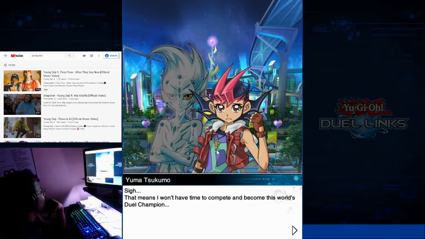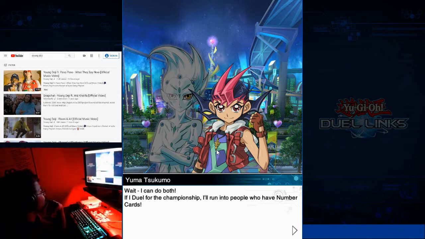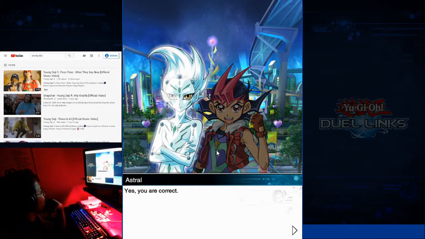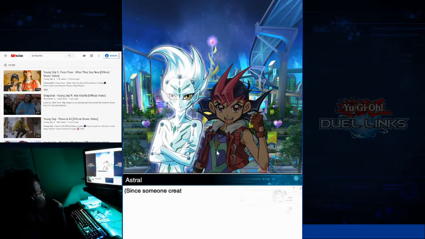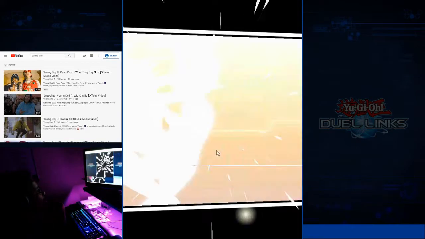Sigh. That means I won't have time to compete and become this world's duel champion. Wait, I can do both. If I duel for the championship, I'll run into people who have number cards. That'll work, right, Astral? Yes, you are correct. But the question still remains, why did I lose my numbers? Since someone created this world, did someone intentionally cause this to happen? Okay, to become a duel champion and get back our numbers, I'm gonna feel the flow.